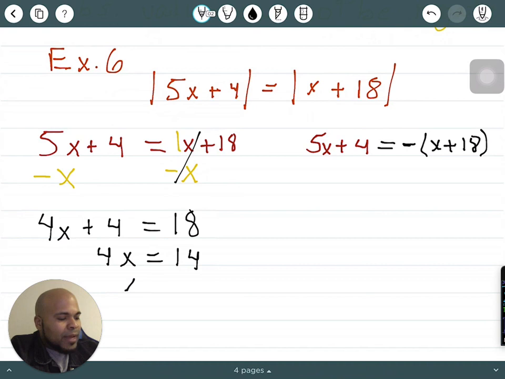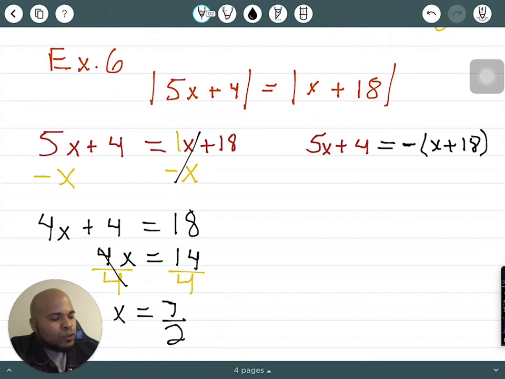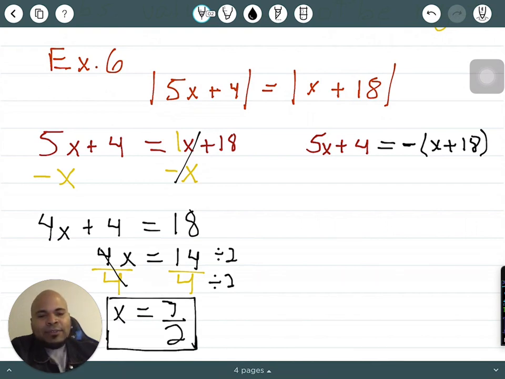And then I'm going to have to divide here. Let me actually do the division process. I'm going to have to divide here by 4 on both sides. This will cancel, and I get that x equals whatever 14 divided by 4 is. Well, actually, I can reduce this fraction as 7 over 2 because I could divide top and bottom by 2, right? These numbers are divisible by 2. So it's very important, if you can reduce a fraction, you do it. Because when you enter answers in your homework and your tests, they're going to expect the simplified, the reduced version, okay? If you put 14 over 4, they'll mark it wrong.